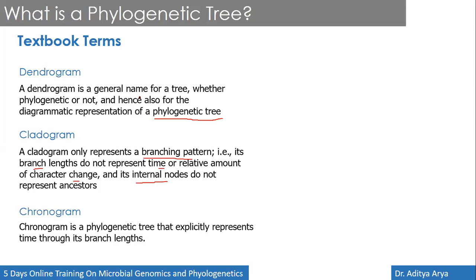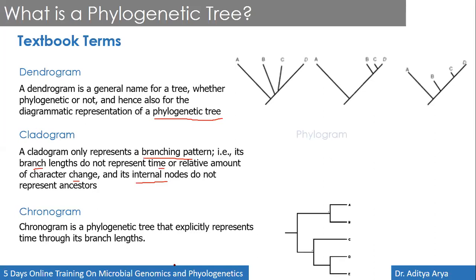Now another term that you should know is chronogram. If you have a phylogenetic tree that explicitly represents a time scale, meaning the number of years that have elapsed between 2 taxons, and that information can come from various things. It can come from carbon dating, it can come from the heuristic approach of molecular changes like changes in base pairs. So by any means, if you know the time-based distance between 2 taxons, and you place that time onto the vertices or lines, then you are going to call that a chronogram.